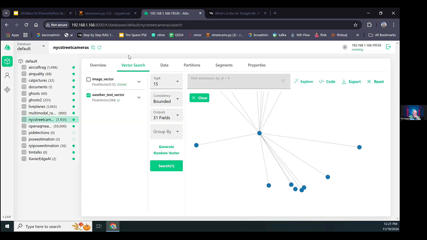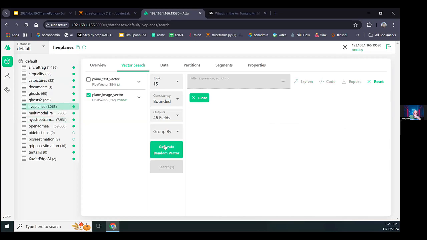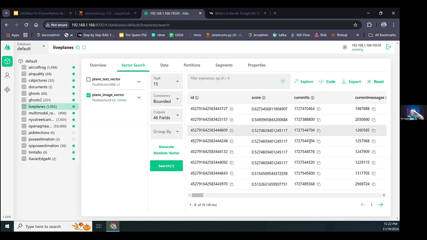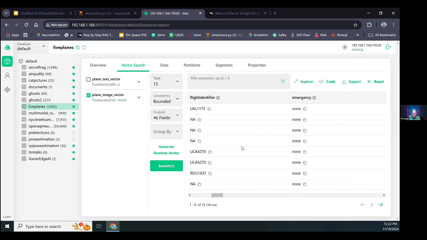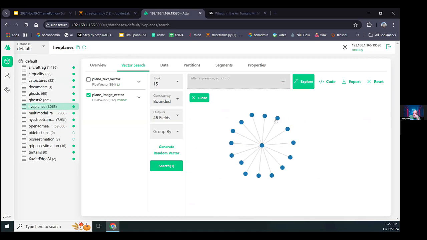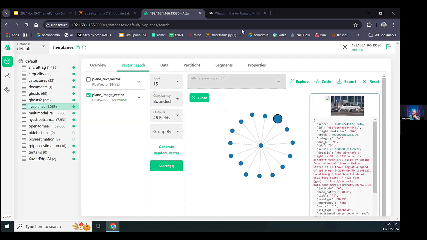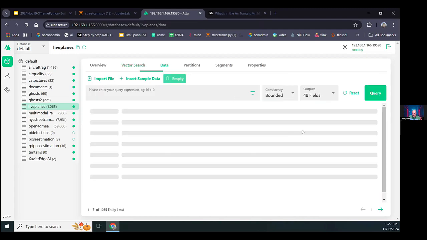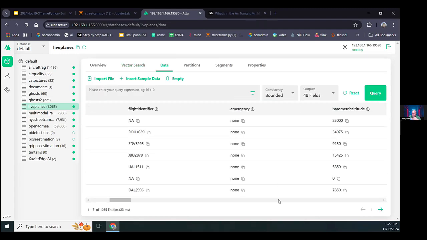Yeah, like live planes is a cool one. I like that one. I'm collecting plane data from overhead and adding the sensors for things like what's the name of the plane, what's the altitude, plus get things like a picture of the plane. And you can see here, this is what the plane looks like, where it is. Pretty cool way to be able to search that, browse that data based on different attributes, like different time zones.